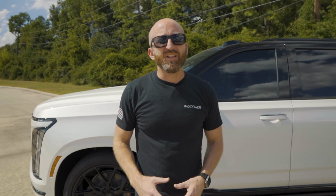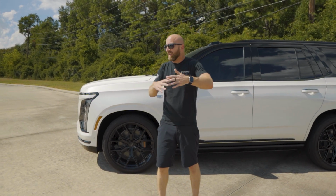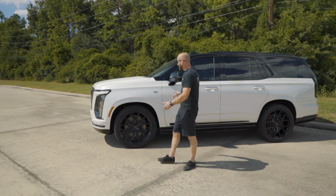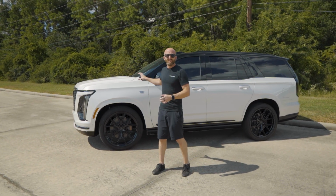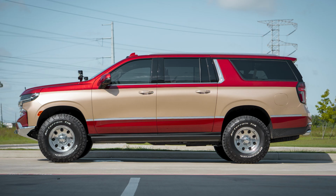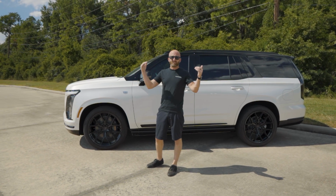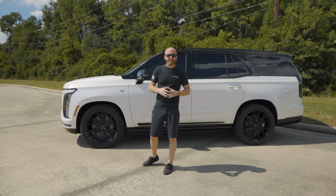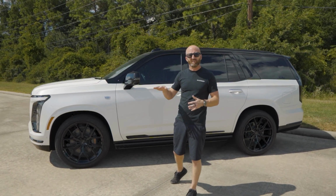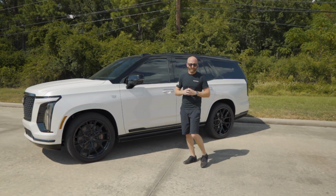The other thing that owners of these large GM SUVs are going to want is that it look different. Like I said in the opening, these vehicles are everywhere. So if you're going to have something, invest in it, have something cool, you want it to look cool or different. And that's just what we did for this customer. Now with PaxPower, we can do anything, lifted, lowered, full custom, mild modifications, whatever you want. We've been doing a lot of lifted Jackal SUVs. We've done a couple of these Escalades, but lately lowered has been the thing that people have been asking for on the high-end luxury Yukons and Escalades. This customer went the lowered route, and we think he nailed it with his touches.